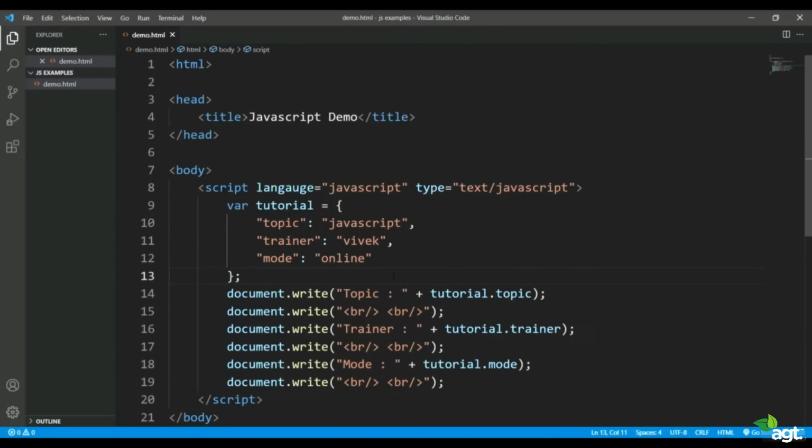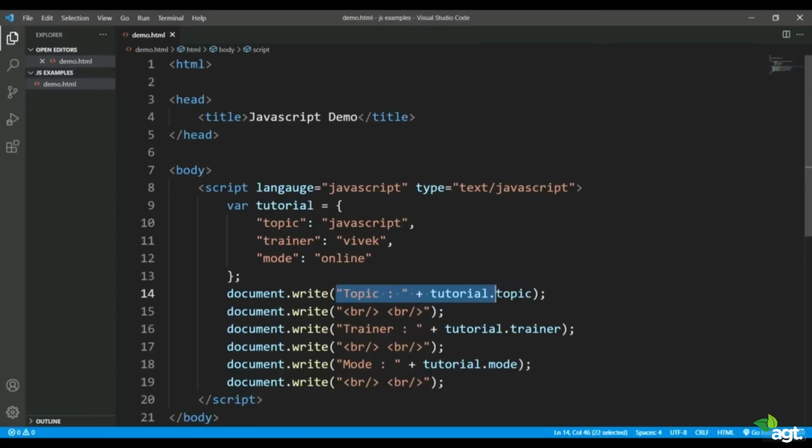You can also create an array of such objects and put it in a separate file, which we call a JSON file, that is JavaScript Object Notation, and there are many different ways to read that JSON file nowadays. Like you can read it from a Node application or from an Angular application. There are a number of ways, but here we are not going up to that level. You can check the different tutorials for that. But here, in this one, I have created just a single object and can read the different properties out of this object.